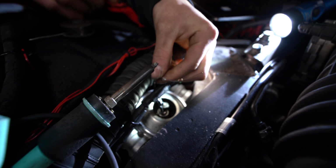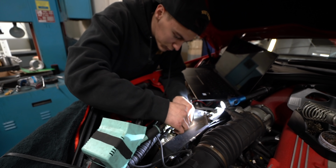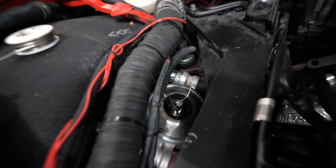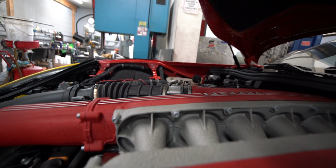Just soldering on that little diode. It's a 1K ohm resistor. Obviously, it would be very strange, when you think about a front strut resistor, or wire, whatever you call it, the mag ride, causing the car not to drive. That has been repaired. The wire's been reattached. We don't know if it's going to solve the problem or not. Well, we might as well do a cold start since we're here. Let's hear it.